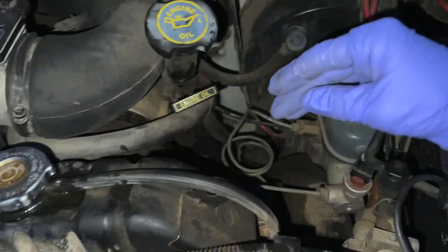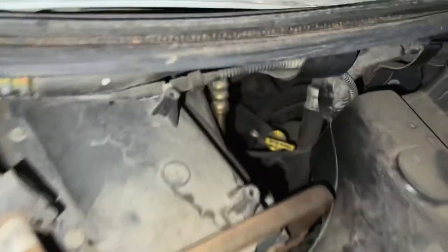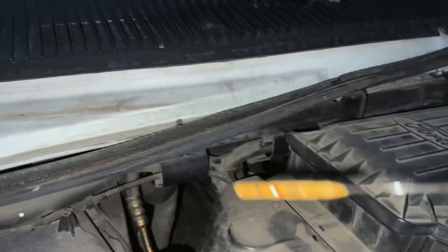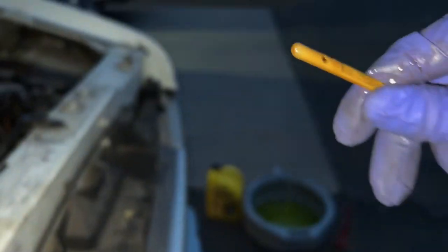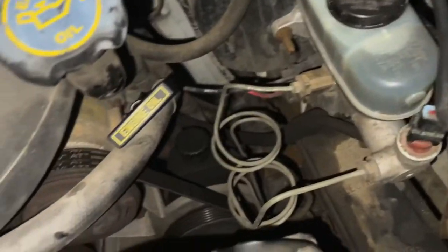Also, if it looks like a strawberry milkshake, that's really bad — because this particular radiator shares the transmission cooler. It goes through the radiator and sometimes they can leak together, which will completely destroy your transmission. Check the transmission fluid as well — hopefully it's a nice bright red color. If you see a strawberry milkshake appearance, that's a bad sign. It does look okay, but it's good preventative maintenance to replace the radiator on older vehicles, or you could bypass your trans cooler or get an aftermarket one.